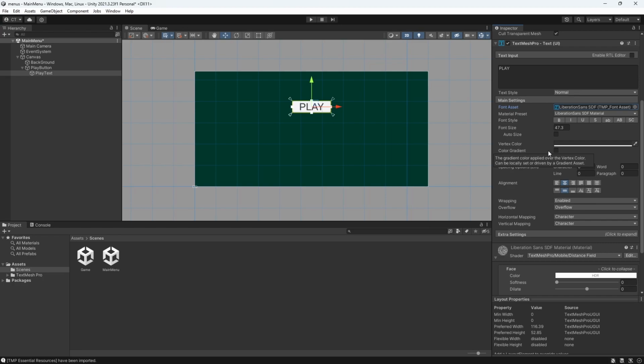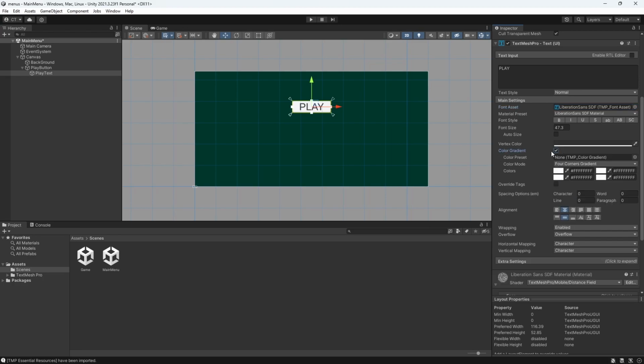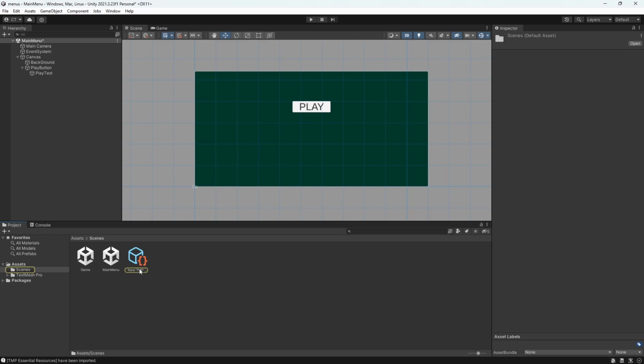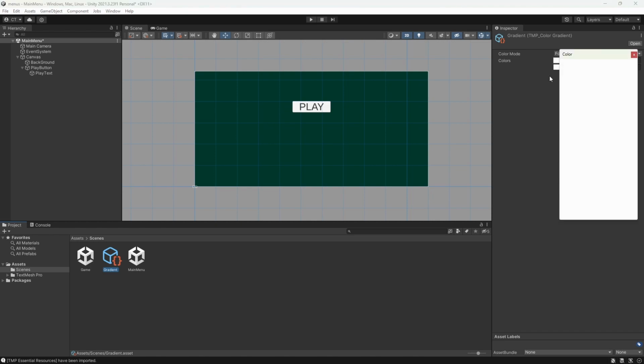Then for the colors, I like to add a color gradient. To create the color gradient, you can just say create, and then you go to Text Mesh Pro, color gradient. Now we can just rename this and just say gradient. There we go. So here you have 4 blocks.